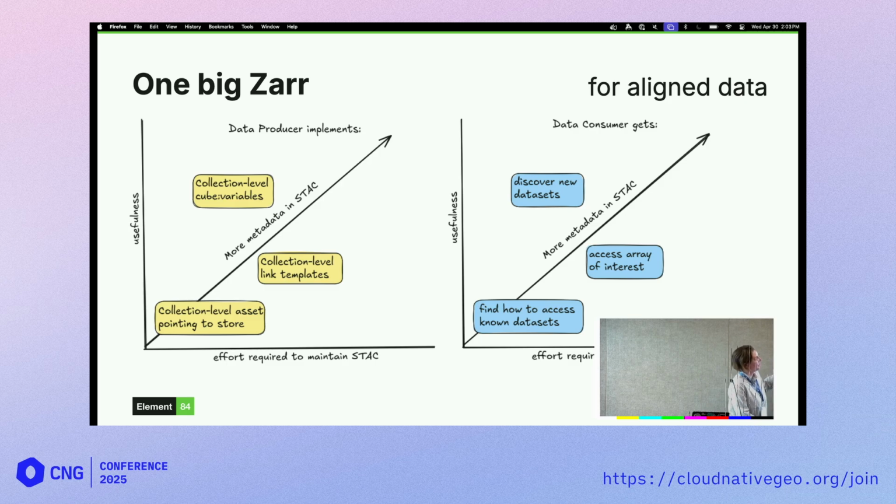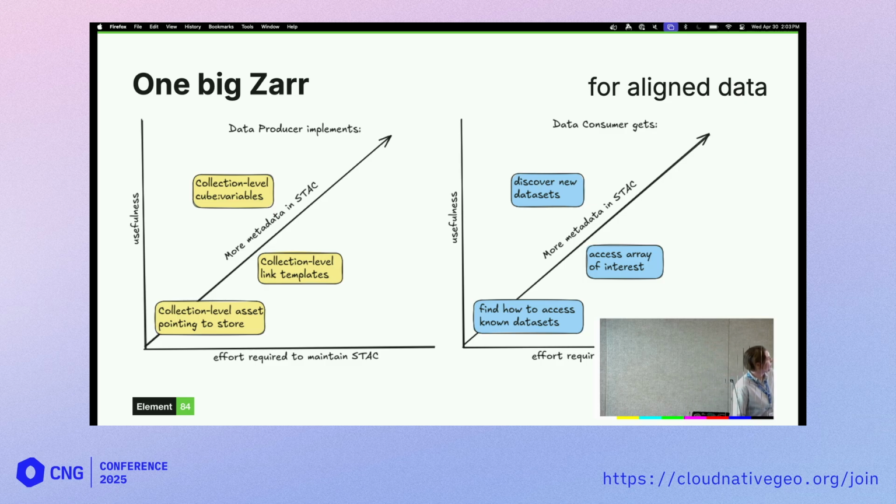I'm going to be showing a couple of these graphs, where it has usefulness to people and the effort required by you as a data producer to maintain this thing. Because that's the trade-off, right? And the effort, I mean, both in terms of the cost of storing it, the cost of generating it, the cost of keeping it up to date. And I think you really want to be weighing those two axes when you're generating STAC metadata.